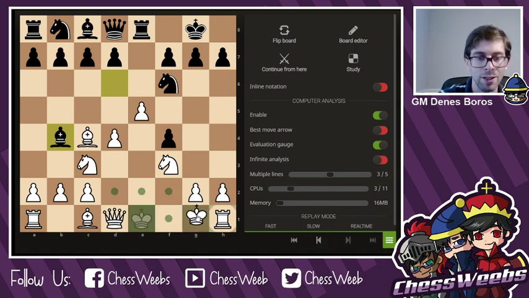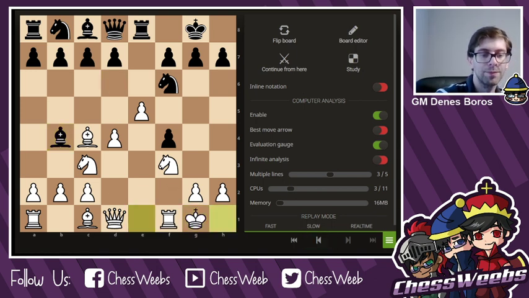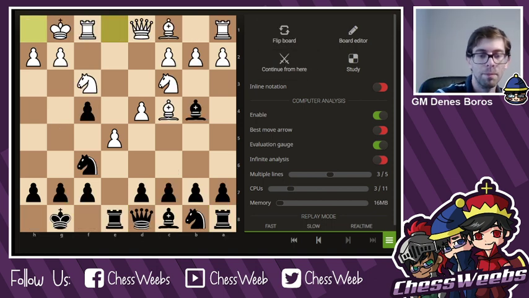And if castles, there's a beautiful move for black. Let's try to find it. Black to move and play.